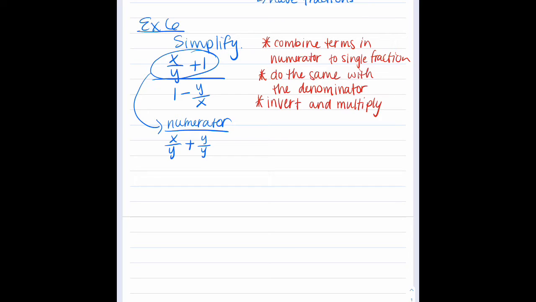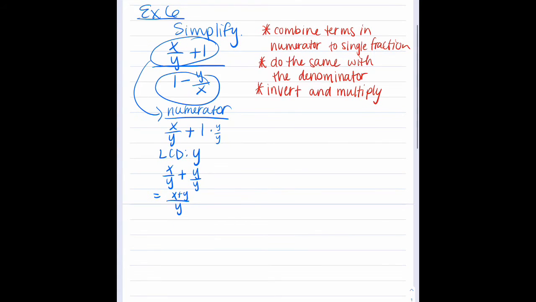Okay, so basically, I can show the steps for that. X over y plus 1, our least common denominator is y. Okay, so this side stays the same. And then 1 becomes, we're basically multiplying it times y over y. And that becomes y over y. Okay, so then that means that the numerator becomes x plus y on the top. And then the bottom is just y. Okay, so we're going to do the same thing with the denominator.